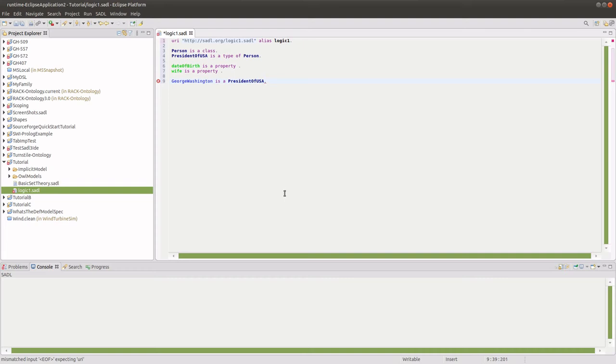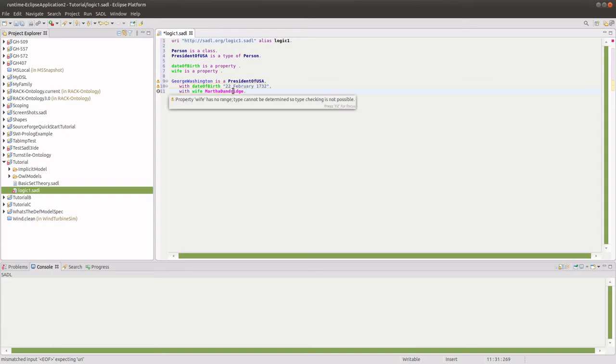So that's one triple, if you will, from a graph point of view. We can also say that George Washington has date of birth and give his date of birth 22 February 1732. I could end there, and in fact the "with" is just syntactic sugar to make it read better in English. We don't need it there. But I can go ahead and add my third triple, with or without a comma, it doesn't matter, with wife, Martha Dandridge.